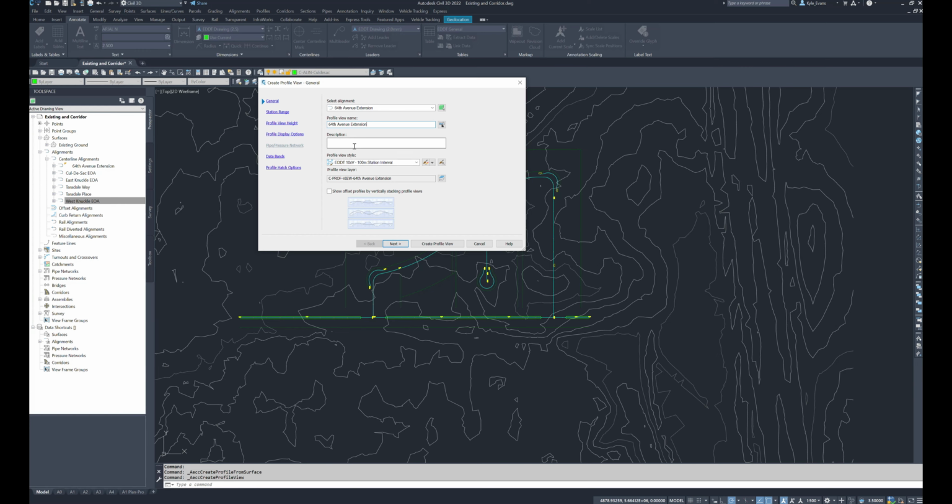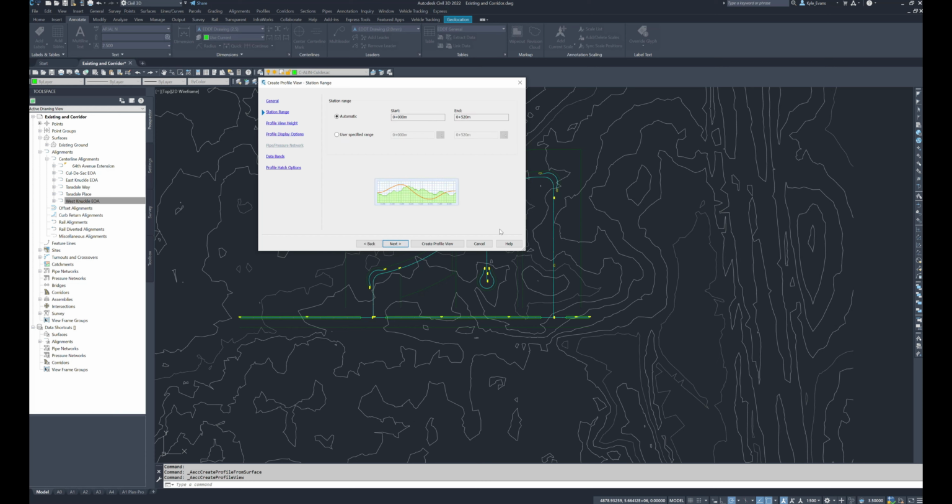I'm going to just select my 10 times vertical station interval. Now, depending on where you live, you might want to use a 1 times vertical. You might not need any additional profile stretching. You might need a 2, 5, 10. That's up to the jurisdiction where you live and how flat the terrain is. I live somewhere relatively flat, so I'm going to use that 10 times vertical. I'm also going to make a mental note that I am physically stretching my profile 10 times, so my 3% grade is going to display as more of a 30% grade.